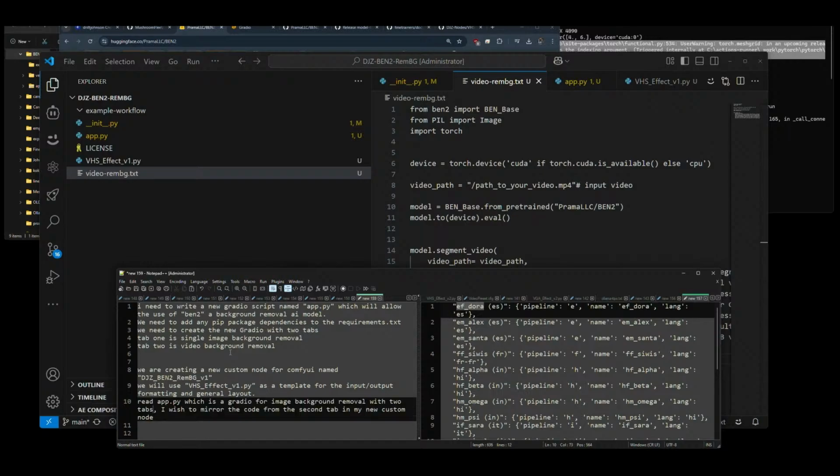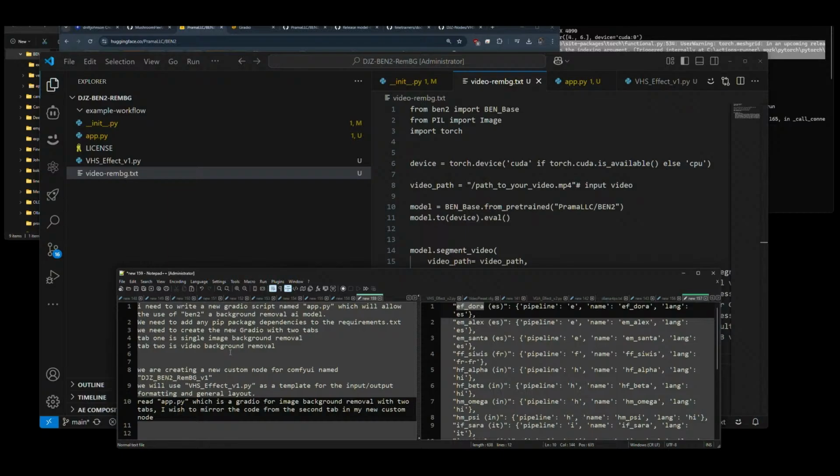Read app.py in quotes because I got to link it, which is a Gradio for image background removal with 2 tabs. I wish to mirror the code from the second tab in my new custom node. Yes. I've forgotten there's more to it. It's like you got to mirror the code and, you know, carry out its function or something. I know there was more to it.